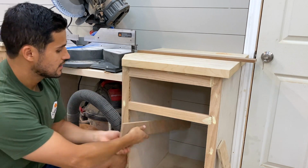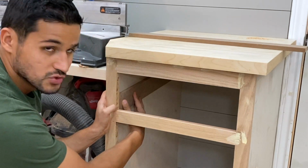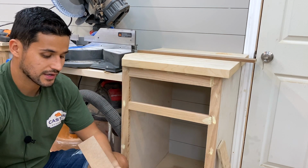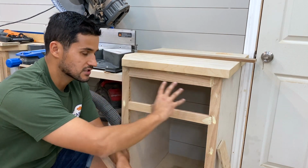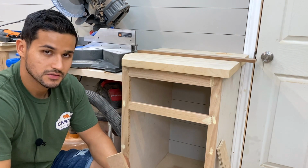So the idea is that I can put the spacer in here, and I can use this now to attach my drawer slides. So all I do is run a little bead of glue down here, and I use a few brad nails and attach that into place. So I'm going to go ahead and do that, and then from there I'm going to show you how I actually measure out for the actual drawer that I'm going to put in here. So yeah, let's do it.